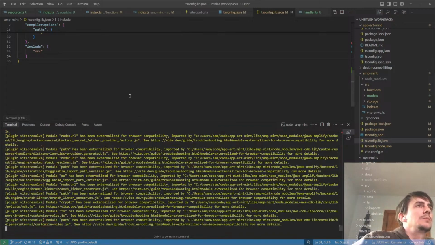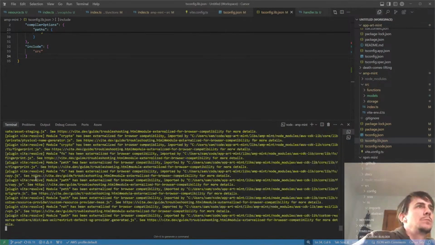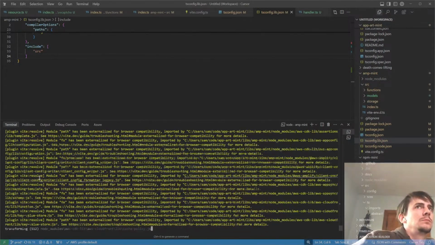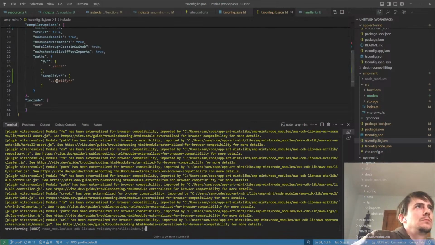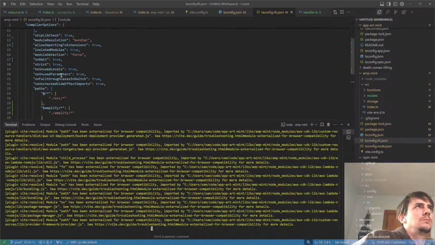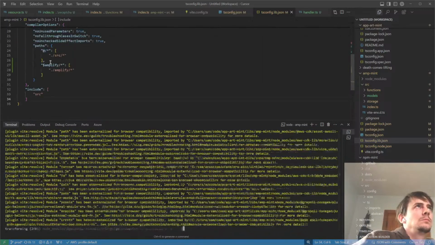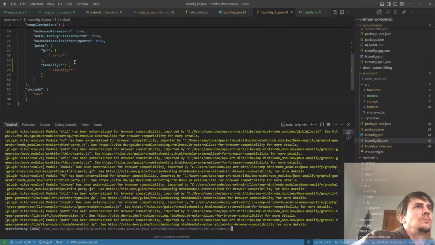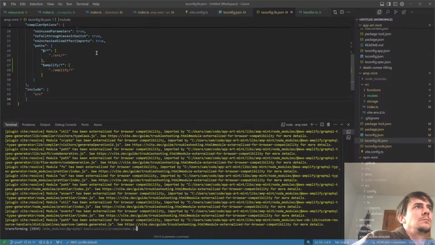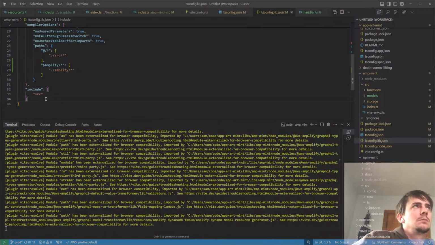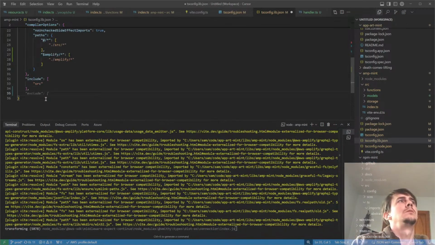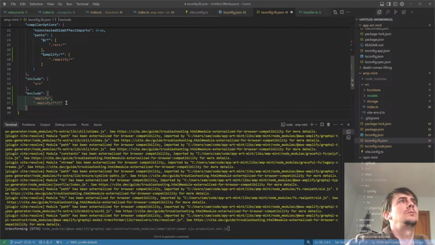Should only, I think before it was including. Yeah, it's trying to build all of my node modules. Do I really need to exclude node modules?